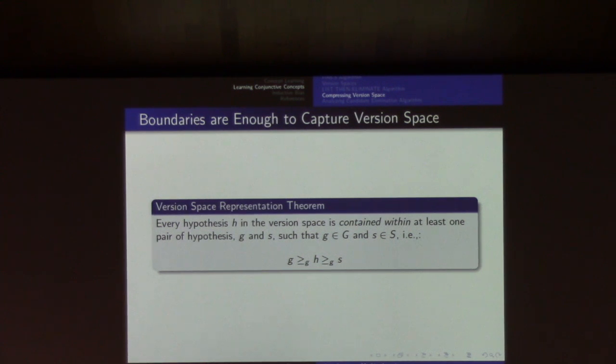So with this theorem, right, with this proof, and in the handouts I have a proof, but the reason I don't go into the proof is it's kind of not very mathematical, it's just sort of argument, so you can easily follow it. The way to follow it is you can do it in two steps. One is you prove the right hand side and the left hand side. So first you can say that, hey, let's assume that there is a hypothesis that belongs to the version space. Now you show that yes, there will be two hypotheses, G and S, which will contain it, and that's easy to show through contradiction, and then the other way around, right?